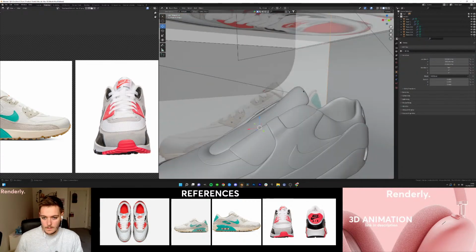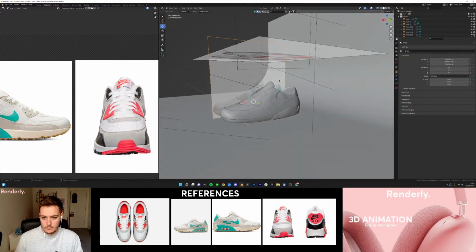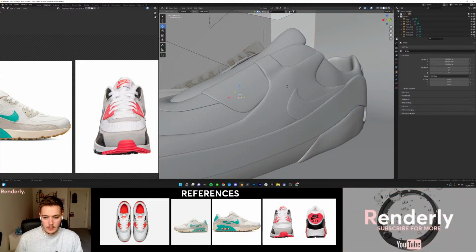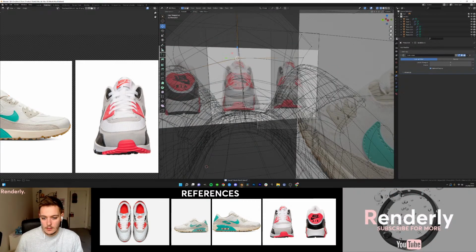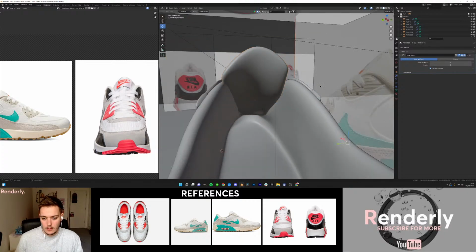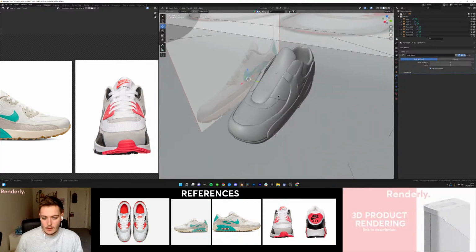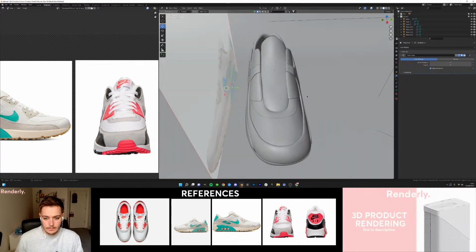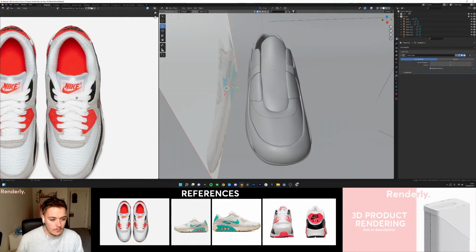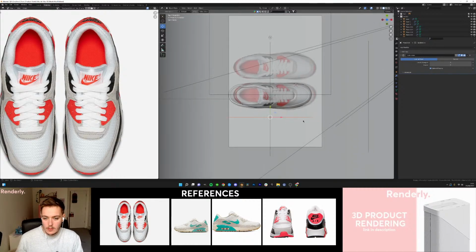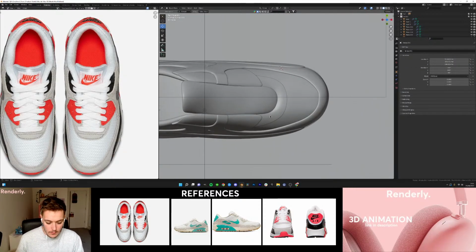There we go, that's looking good. Okay, we'll leave that for now, as is. Yeah, we can leave that like that for now. I'll take a look at this, if we look at our reference.